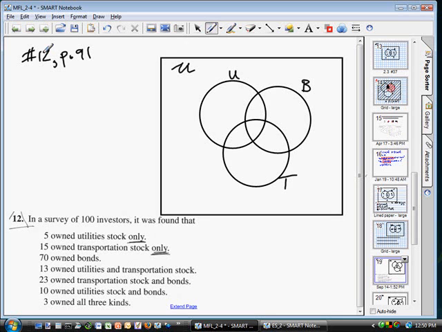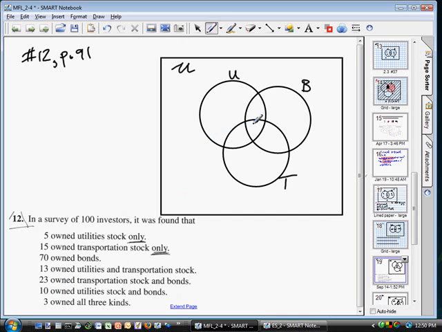Now, what I did is, they're talking about utilities, bonds, and transportation. So I decided we have 3 sets here. One circle called U for utilities, one circle B for bonds and 1 circle T for transportation. So I just drew 3 generic circles. Now, to do this effectively, you have to do it upside down, usually. Because the first thing you want to put in this diagram is the part where all of them overlap. Can you see that that's this one down here?